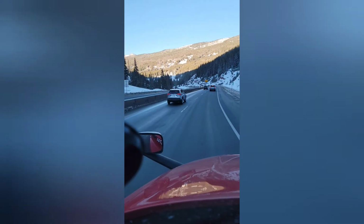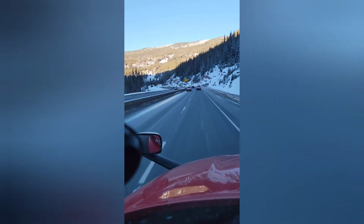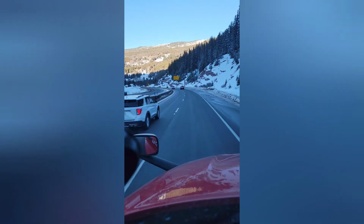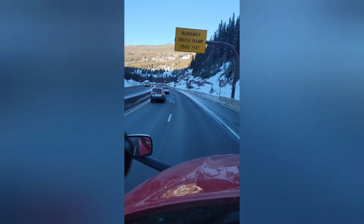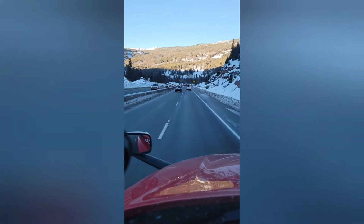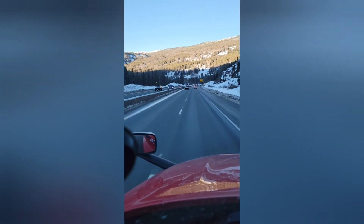So there you go. Now I'm already increasing my safety cushion because I slowed my truck down anyway. Speed limit's 45, I jacked it down to 40, and I may take it even lower here. Now if you look, it says runaway truck ramp, 1,500 feet. If you're coming down here and you ain't got no brakes, you're looking for that thing, right? That's what you want. That's gonna safely stop you, violently.